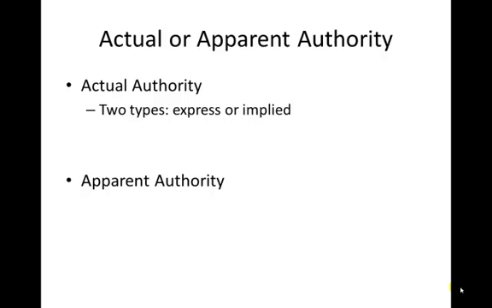Express actual authority is a situation where, assuming I'm the principal and you're the agent, you do exactly what I told you to do. Cross the room. Implied actual authority. You did exactly what I told you to do, but there were some logical blanks in my instructions that you had to fill in order to do exactly what I told you to do, such as cross the bridge that is over the river that cuts through the middle of the room in order to cross the room.